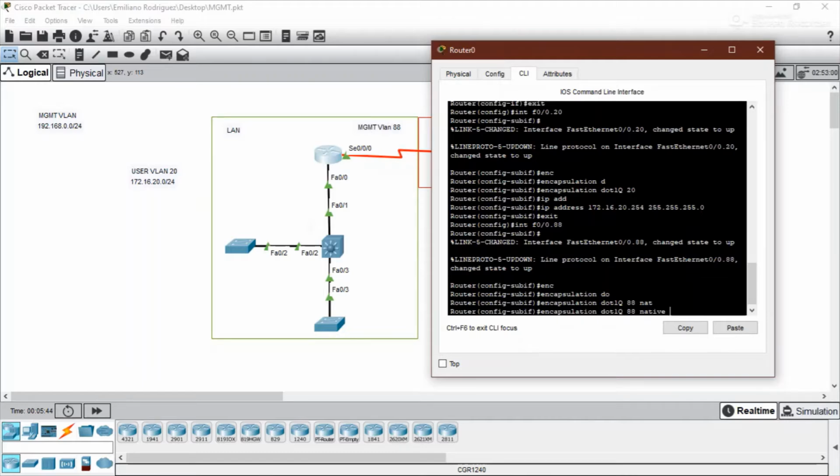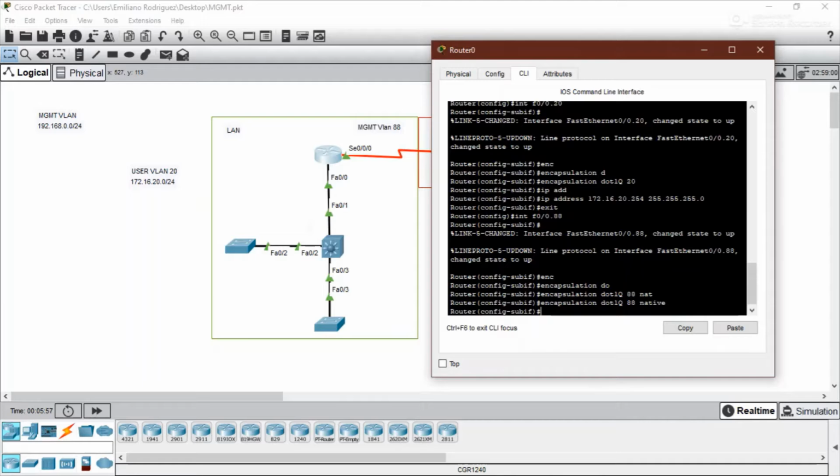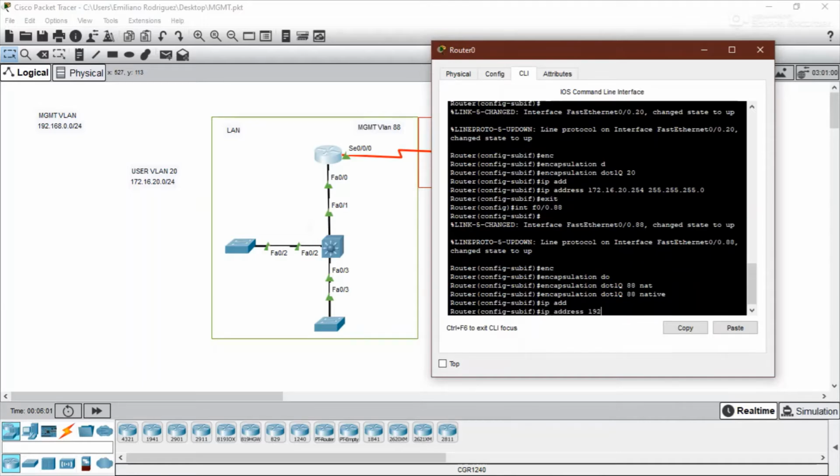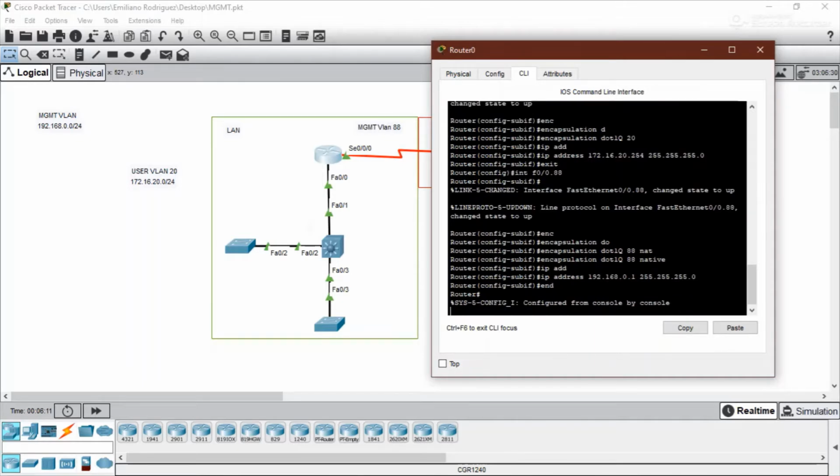In order for our switches to be able to ping the router over VLAN 88, they will have to have a native VLAN of 88. IP address 192.168.0, and we'll use the first usable, .1.